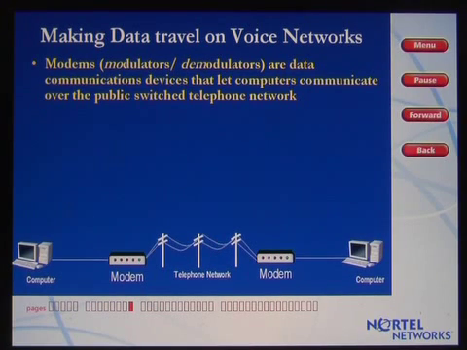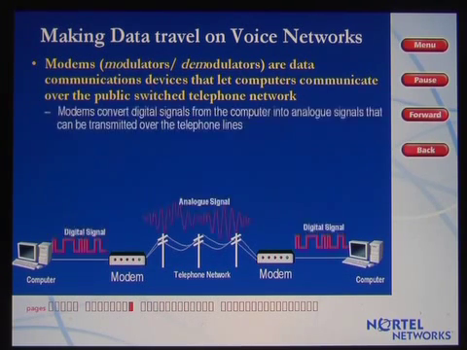Modems, modulator-demodulators, are data communications devices that allow two computers to communicate over the public switched telephone network. A modem at the sending computer converts computer digital signals into analog signals that can be transmitted over the telephone lines. A modem at the other end of the link reconverts the analog signals back into digital signals.